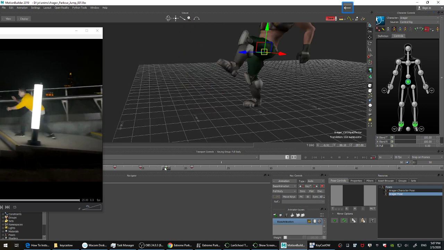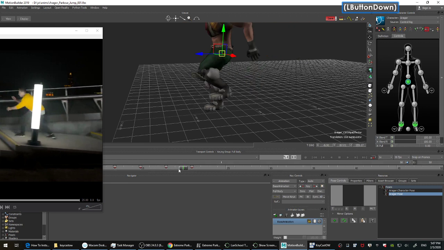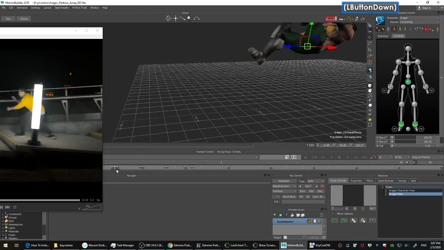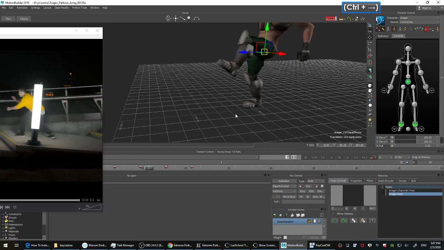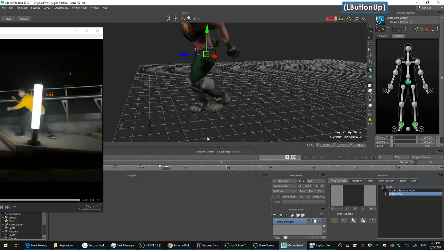Because, did I copy on the wrong one? Oh, okay, I created another key.